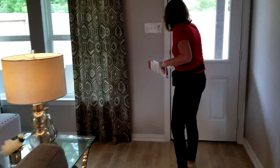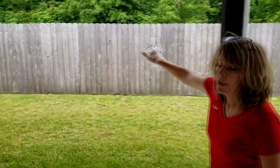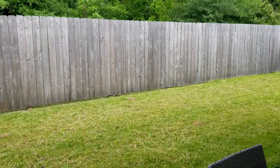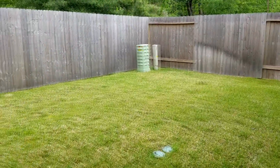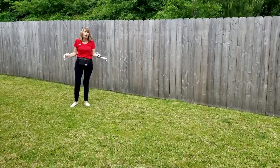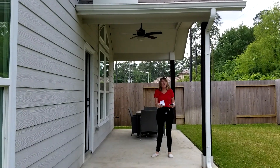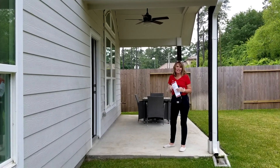We have a wonderful back covered patio. The location of this house — you might be surprised to know — you don't have any back neighbors. The homes on this back street are one-acre lots and they are custom-built homes, so you're not going to have to worry about close neighbors back there. Their houses are way up at the front. You get this covered back patio — large enough for a pool. There is a five-foot easement that runs to about here, so you can put a spool or a trampoline. Plenty of room for your family to enjoy backyard barbecues. That is the tour of the home at 15331 Lakewood Terrace, built by Castle Rock. Schedule your tour today.